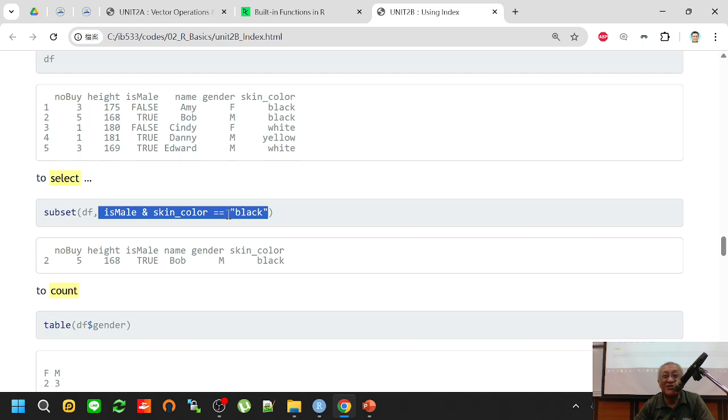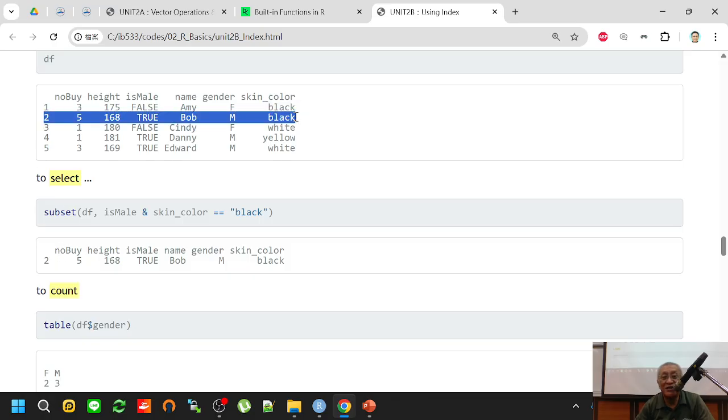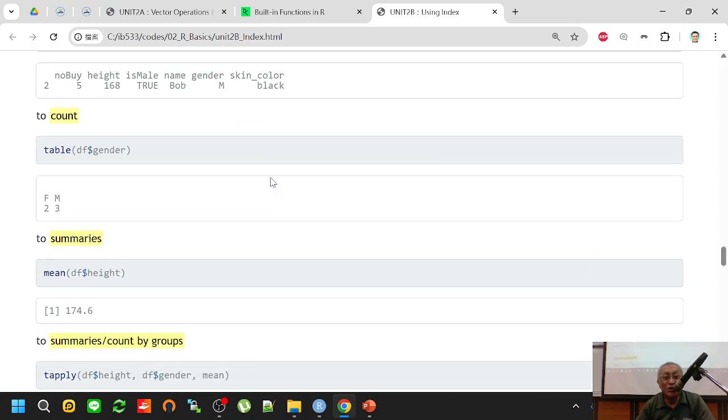So skin color equal to black, and male is true, right? And with that, you only select the one that satisfies, only Bob, because he's male and he's black, right? Okay. So this is one way to do it.